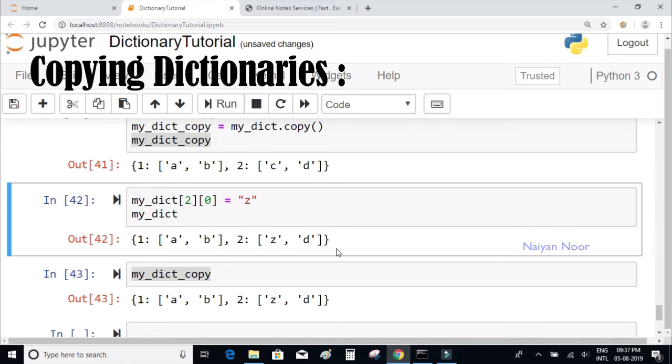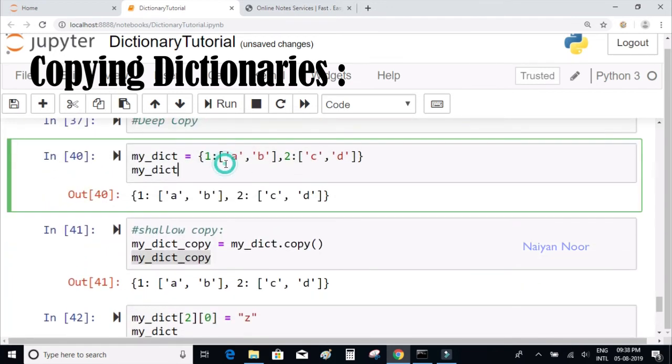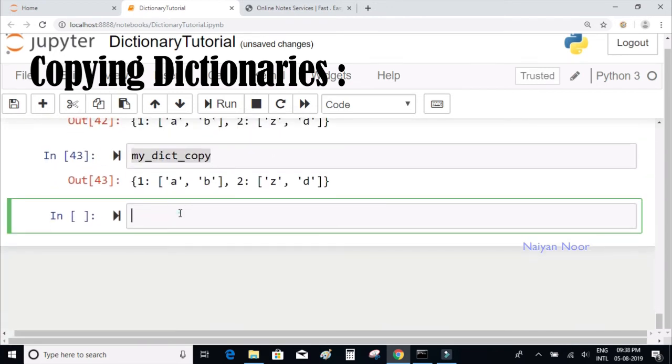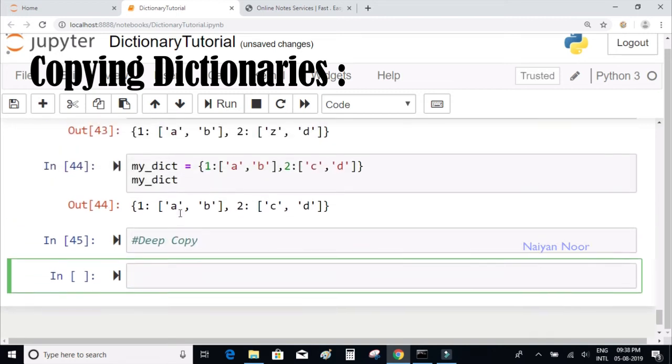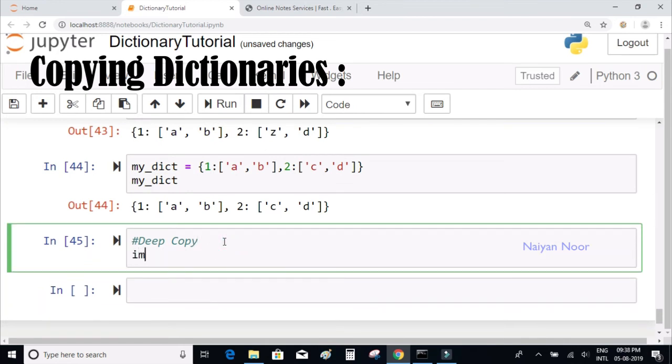Now let's try to do a deep copy and check whether it's going to change or not. So let me define this dictionary again, and I'll execute this. So we have this value. Now we are going to do a deep copy. To do a deep copy, we have to import a module called copy.